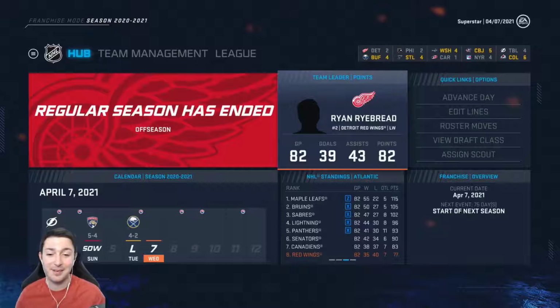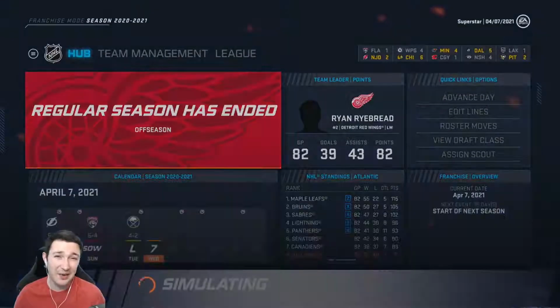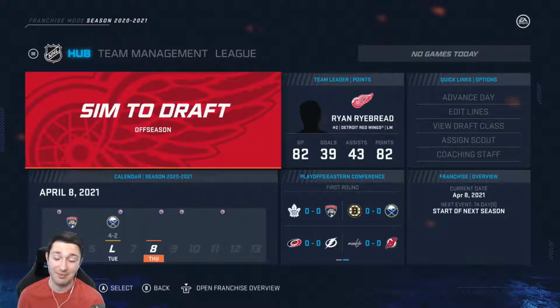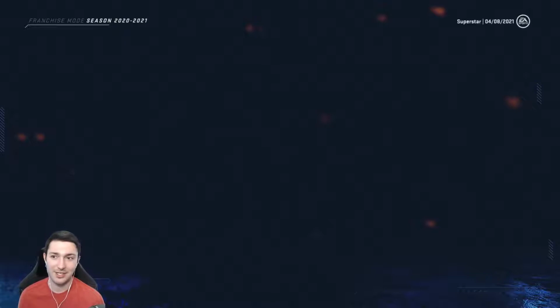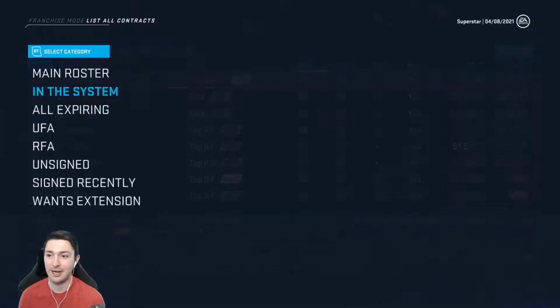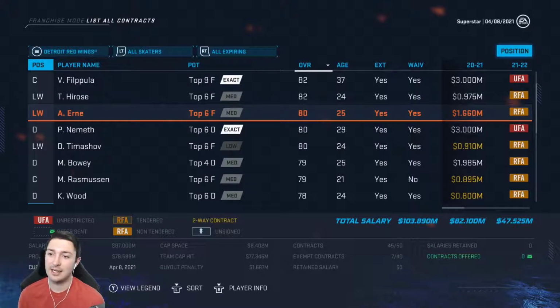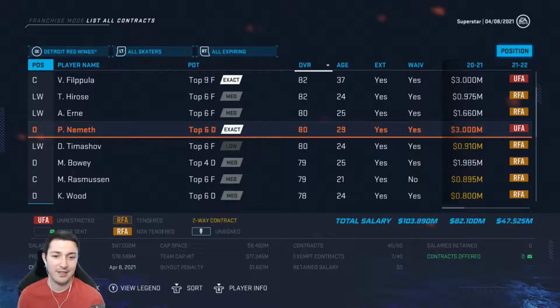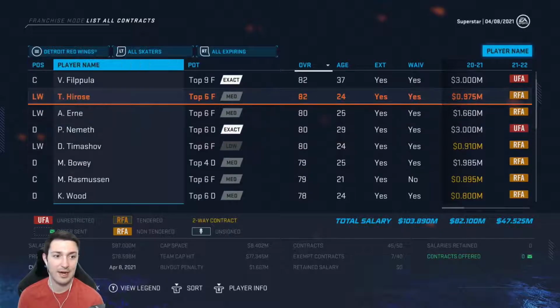Let's go ahead and simulate up to the draft here, and hopefully we can win the lottery and draft a defenseman. We just need to take a defenseman. All right. But first, I want to see what our contract situation is like. Who do we have expiring? Filppula, Heroes, Erne. Okay, so yeah, not too many notable names. Hopefully, we can start to shift some of our cap space around. How much will we have?